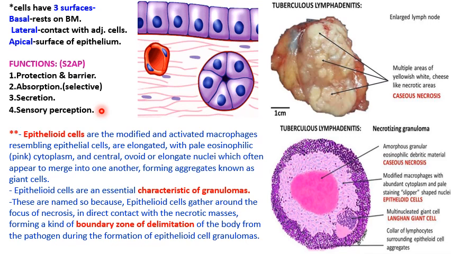It is involved in sensing signals from the external environment, for example, the tongue. A person can perceive the taste from various food particles that touch the tongue epithelium. And hearing, in the internal ear, the sound waves are perceived as sensory signals and the person hears. So that is what is about basic features and the structure and function of the epithelium.